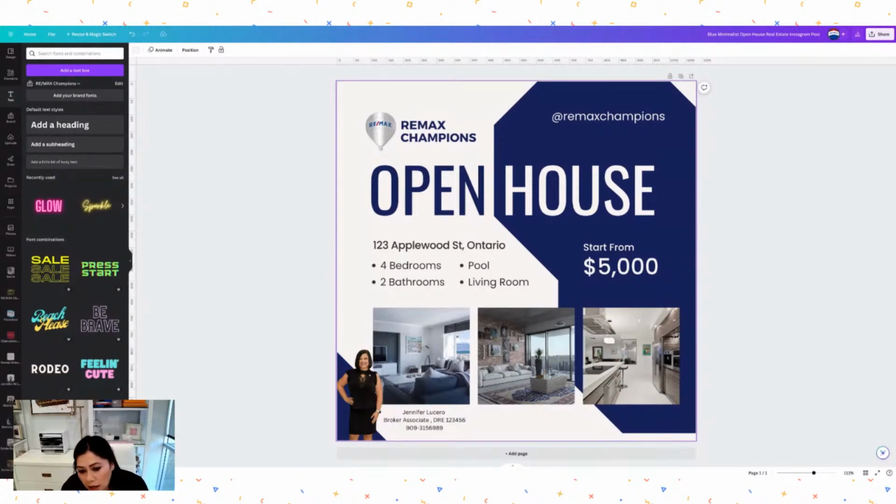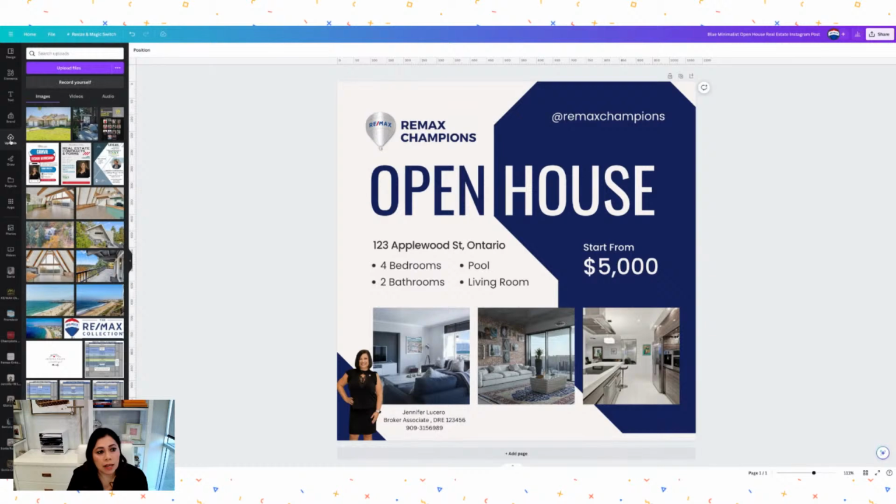The other thing, see these pictures here, this might not be the property that she's advertising. So she could go here to uploads. And when you go to uploads, you can upload anything that's on your computer. So let's just say you had professional photos taken of a property, or you took them of a property, and now you need to upload them from your computer. So basically all you're going to do is go to your computer or wherever it is and upload photos.